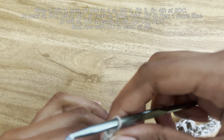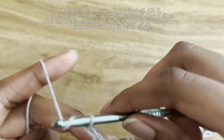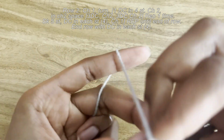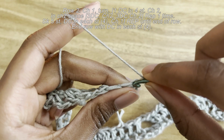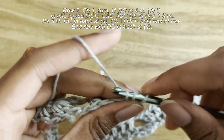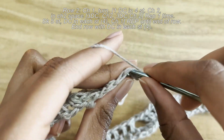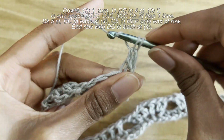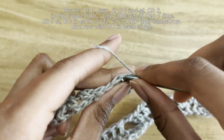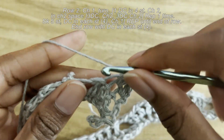And then we're going to chain up one and turn our work. And then we're going to double crochet into this very first stitch. And then we're going to have four double crochets. So there's two, three, and four.